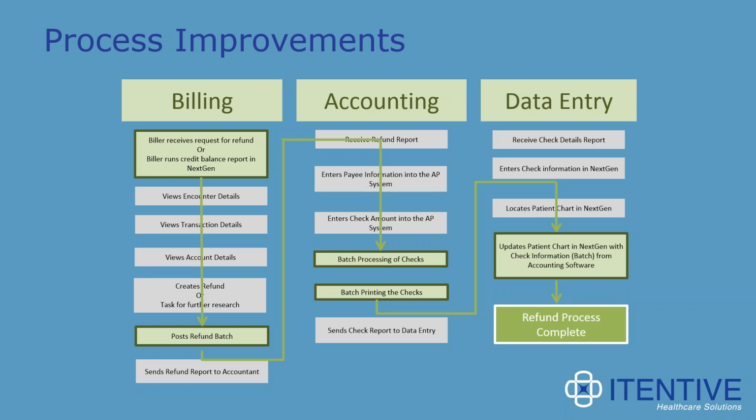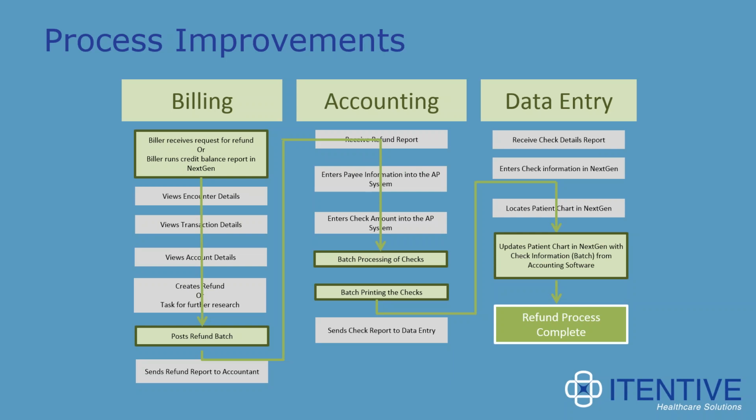And then getting the information over to the accounting application, because we're able to integrate with your accounting application, getting that information over into accounting is much easier and eliminates all of the data entry that goes along with that. So no longer do you have to enter in the name of the individual, check recipient, the address, the city, the state, and the amount of the refund check. With RefundManager, we're able to move that information into the accounting application seamlessly. So really all the accountant has to do is make sure that there's check paper in the printer and the checks are printing out properly.